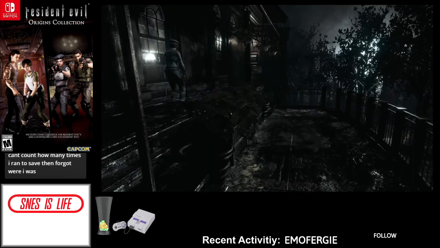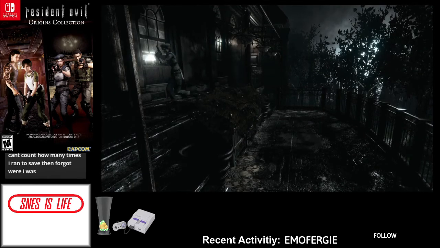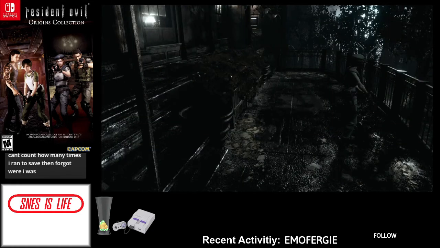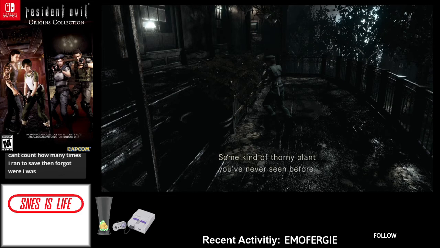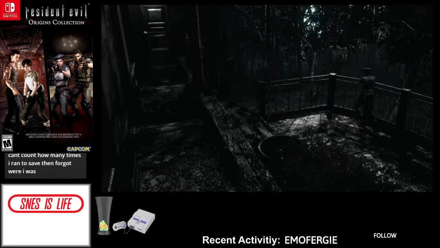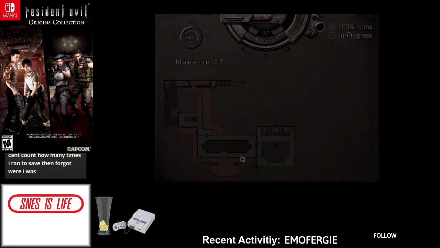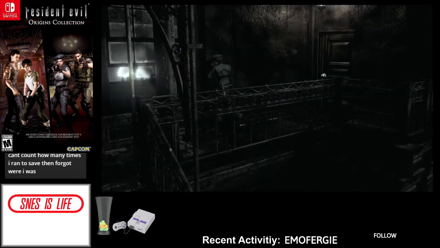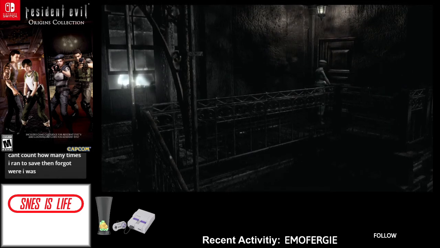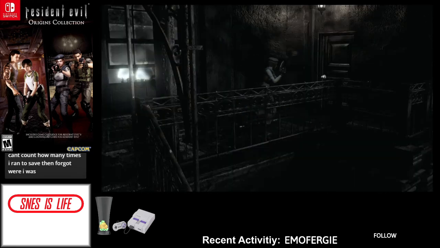Just a hanging plant. Okay, so I can go down here. Down here. That's what's down here. Okay. Thorny plants. So why don't I just run away? I feel like that'd be a wise choice. Wouldn't you agree? I mean, you didn't try to go back out the front door. What stopped you? Couldn't open it. No, I said I unlocked it.